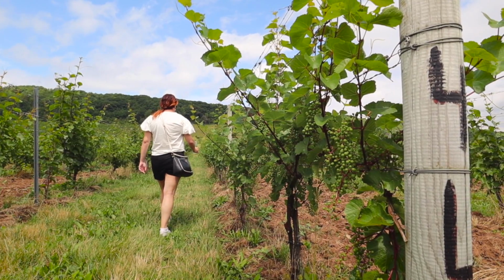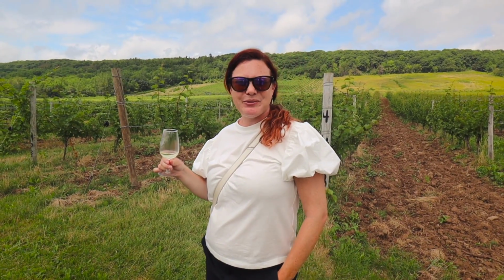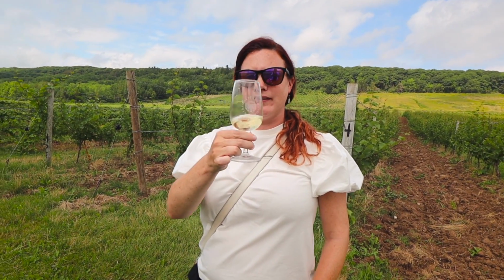Moved on to wine number 2, taking a little stroll through beautiful vineyards. This really doesn't get old, does it? No, I could just do this for days and days. This one is a Riesling, which I think is a bit of a rarer grape that you find around here. If you went around to the various wineries, I don't think you'd find a whole lot of Riesling. I could be wrong about that, but we were just hearing a little bit about the winemaker.